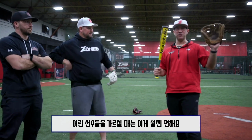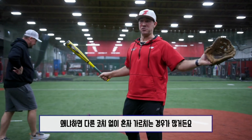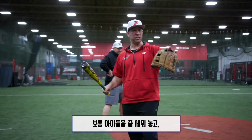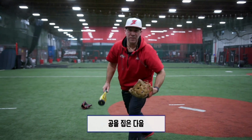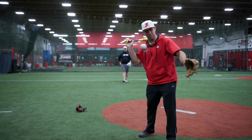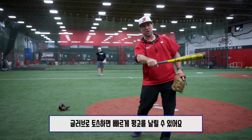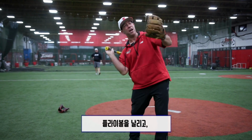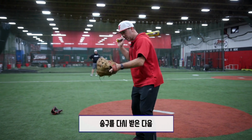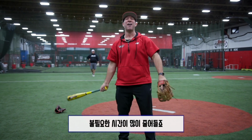When I'm going to the field and I have some of the younger kids, it's much easier because you may not have coaches. You may be by yourself, right? So you can line up your kids along the line. You're taking the ball, you're tossing it up with your glove, and you're hitting ground balls or throwing it back to you. You're tossing it back up, boom, and you're going through and you're just going just like that. You can hit your fly balls, they can throw it back in. You can hit your ground balls, they can throw it back in. So you can go much faster.